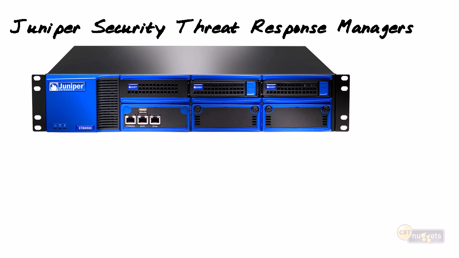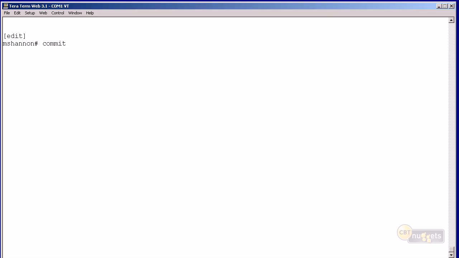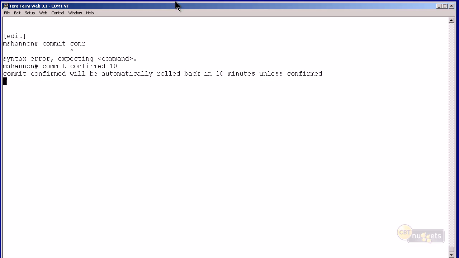So I'm going to show you how you would configure this specifically to go to the STRM, since it's a Juniper solution, but what I'm going to show you in the configuration will also go to, let's say, one of your other Kiwi syslog servers as well. I'm going to do a commit confirmed because I don't want to save this. So the scenario is this. SRX is going to one of those STRM devices that I talked about. We have to set up our security logging, system logging for the control plane and the data plane.